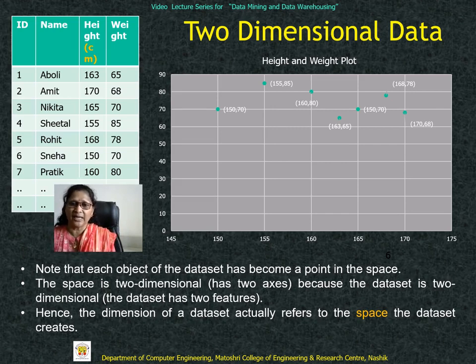Now the question is, in the earlier one-dimensional case, we could say that point 3 is closer to 1 as compared to point 2, because we were just measuring the distance with height, which was given in centimeters. Now how would we compute the distance between any two points where we have two features? Or if we have three features, that is three-dimensional data. If we have four features, that is four-dimensional data. And here both height and weight were numeric. What if one of them is ordinal? What if one of them is nominal? How do we compute the distance between any two points?